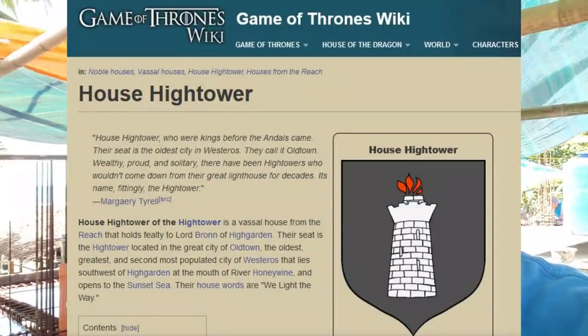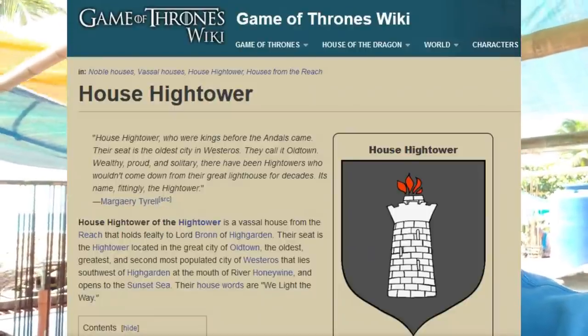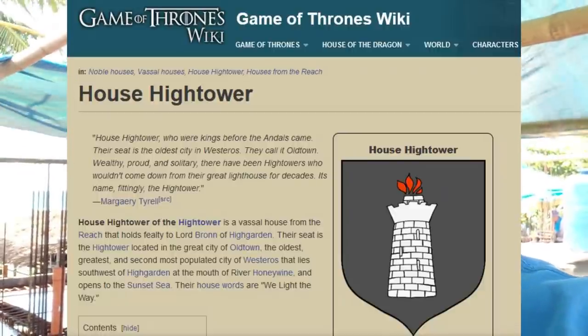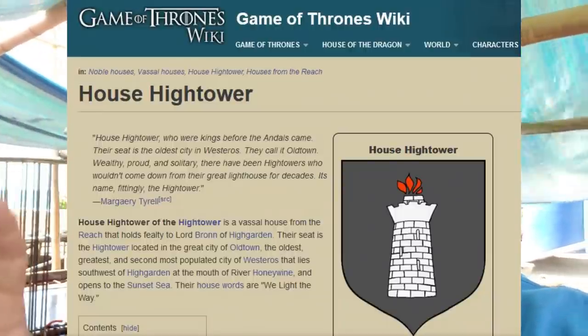My name was modified from 'Highton' and there's a town there named after us. We have a lot of history and roots there. In the books of Game of Thrones, they used the Hightower family - it was a big part of the book series. One of the kingdoms was the Hightowers. Check that out if you don't believe me.